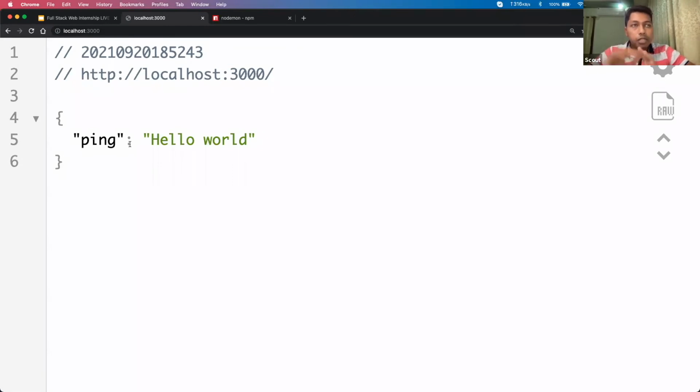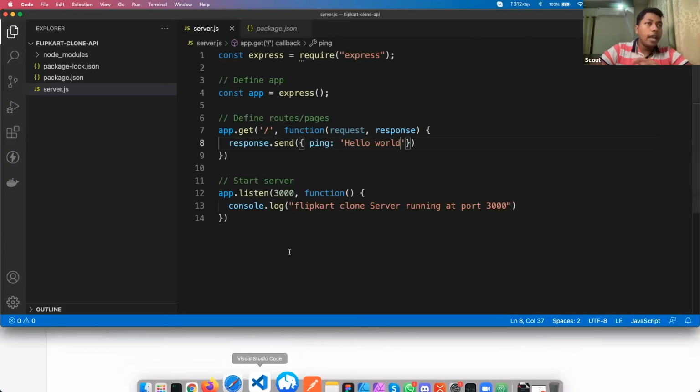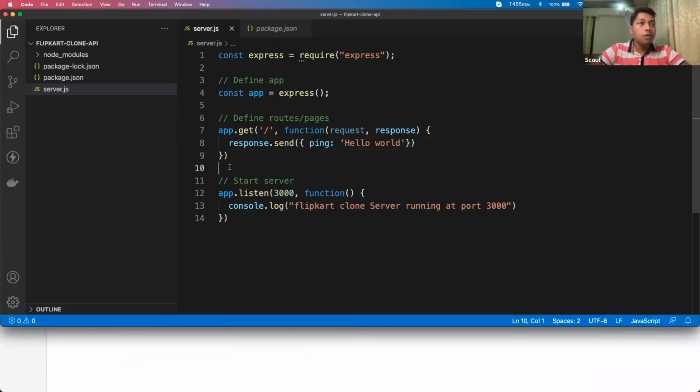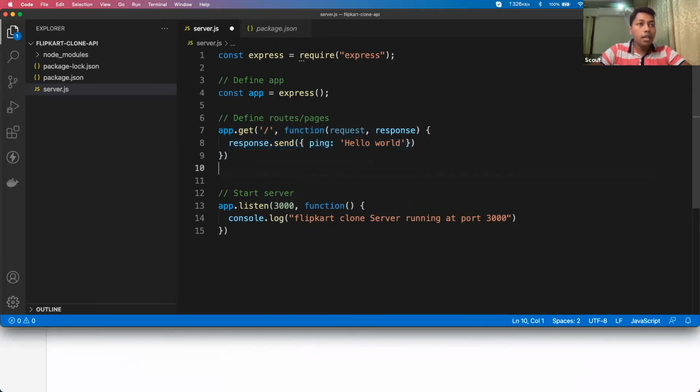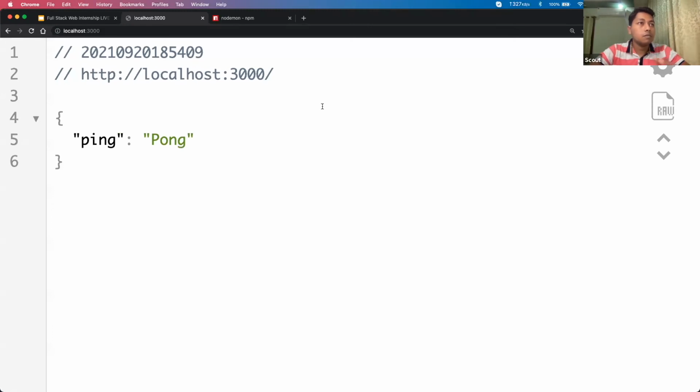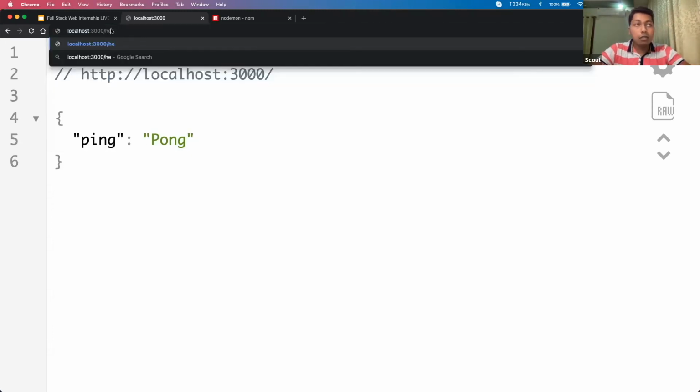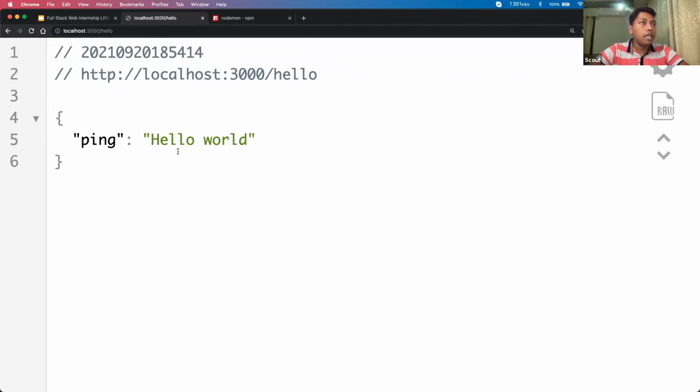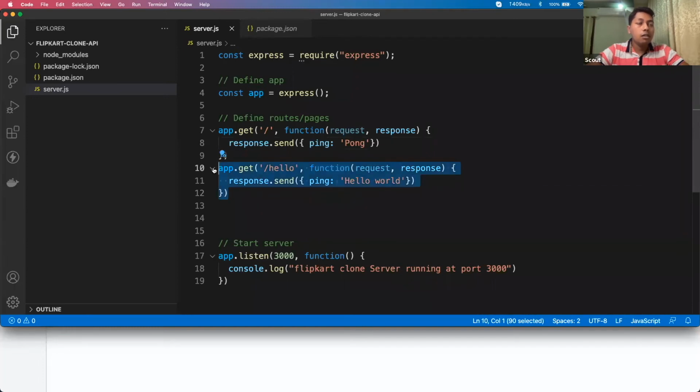Fine. So now, till this part, is everyone ready? You can add more such routes here. Say this one is slash, which you have defined. You can define another route. Say I will just clone it here, slash hello. Here I will change it to ping pong, and for slash hello it will say hello world. Okay. So sorry, ping pong is coming. And if I give slash hello, then you can see this route is there. So I have just defined one route here. This is how you define a route in Node.js.